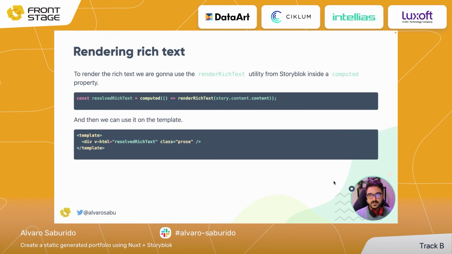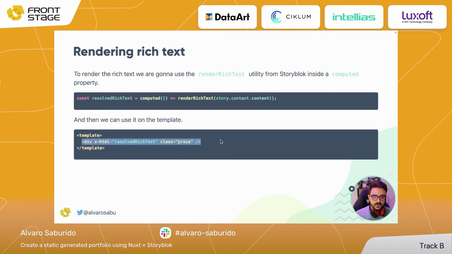What about the rich text editing? So remember we added the content as a rich text. In order to render it, because it's not gonna be a plain string, it's gonna be more like an HTML structure, we need to use a function, or a method, that comes with the SDK called render rich text. In this case, we set a computed property that automatically updates whenever the story content changes. Because we named it in the same way, that was my error, we could name it a different thing, but it's gonna be story content.